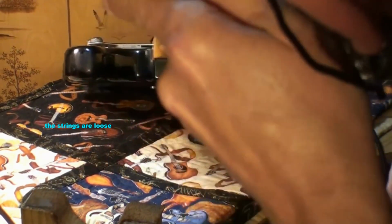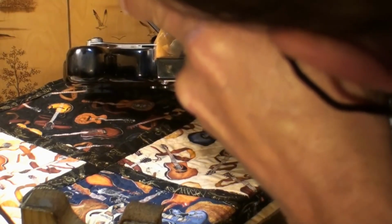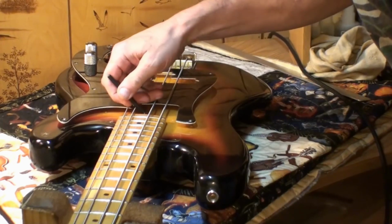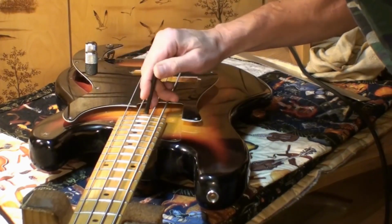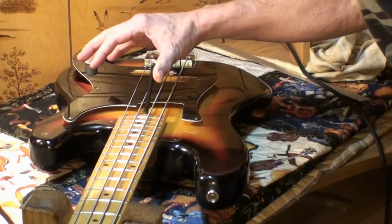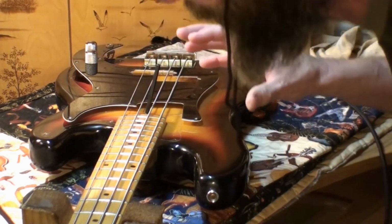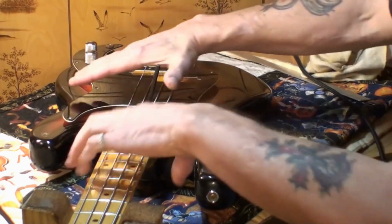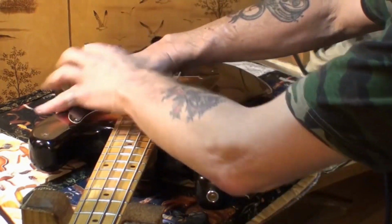But it needs to go back more. I mean, what are you going to do? That was probably about a quarter of a turn right there just now. Now, I already tightened it once. I went a half a turn the first time. Let it set 24 hours. Went another quarter of a turn. It set another 24 hours. So here we are now again. Just went another quarter. And I'm going to go a little more with it, as bad as I hate to.